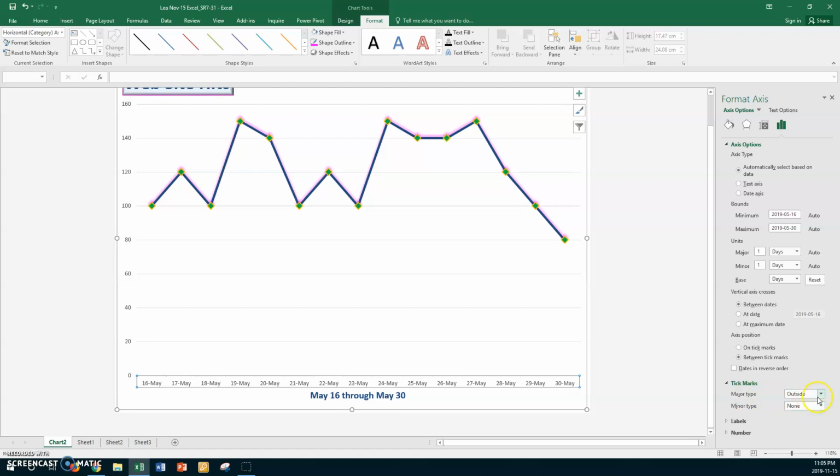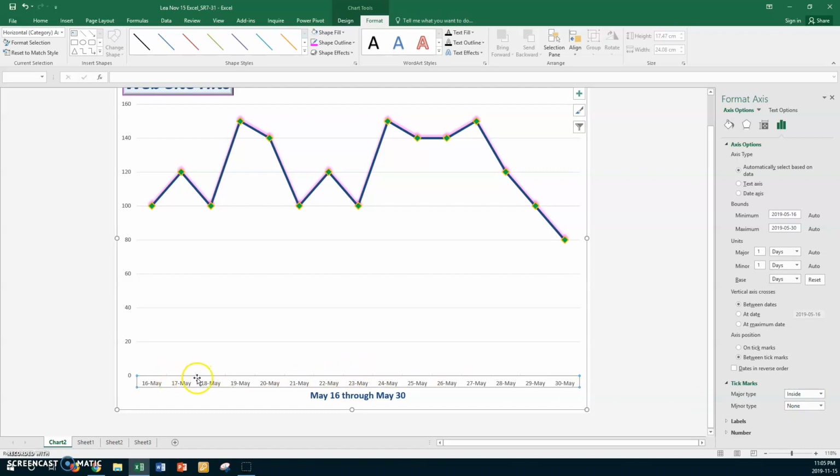So we're going to go to Major Type, and it says, hold on, if I choose a cross, can you see them? Yes, now you likely can't see this in my video, but if you look on your screen, you see this little tick here. It's very little, but you can see it, all right? Now, if I go and choose inside, you should see that they're just above the line.